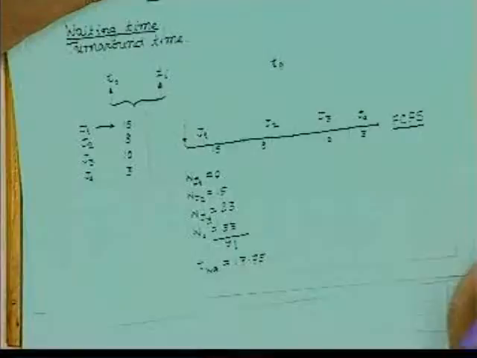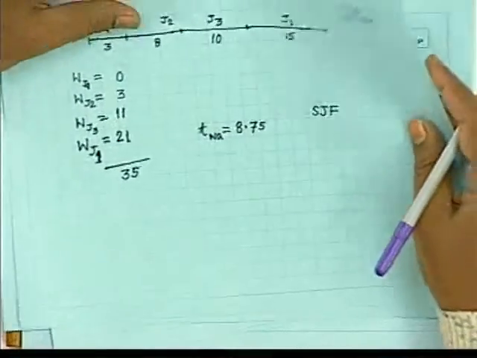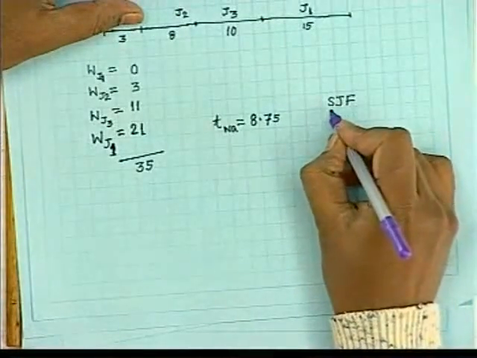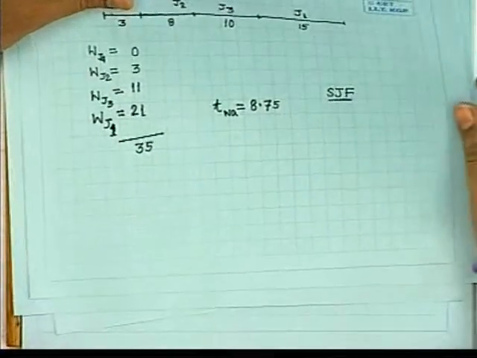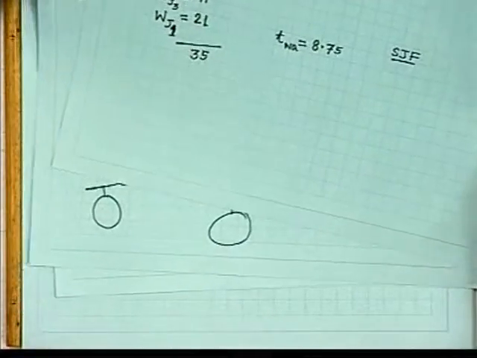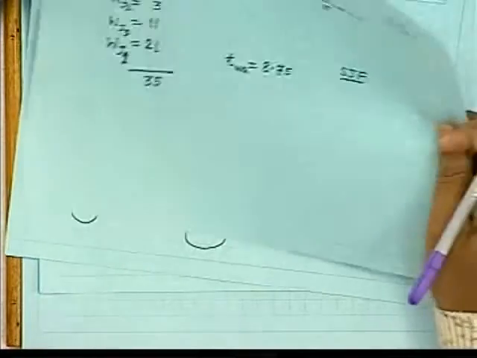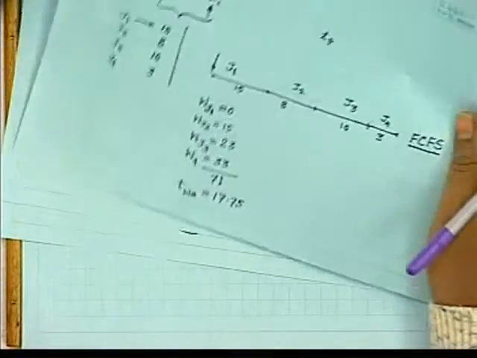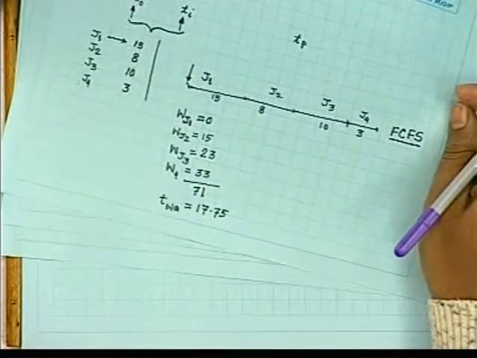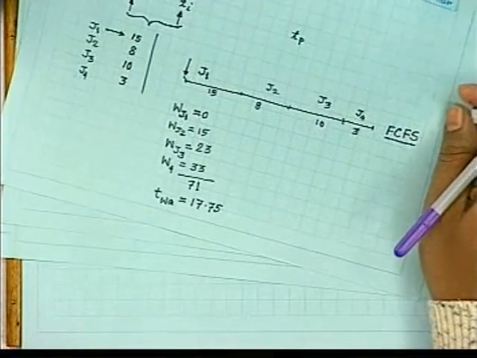Okay, in our last discussion, we have seen two CPU scheduling algorithms. One we have seen as FCFS, or first come first served scheduling algorithm, and the second scheduling algorithm that we have seen is shortest job first, that is SJF scheduling algorithm. And we have also seen that if we use shortest job first, instead of the first come first serve type of scheduling, then the average waiting time is reduced.